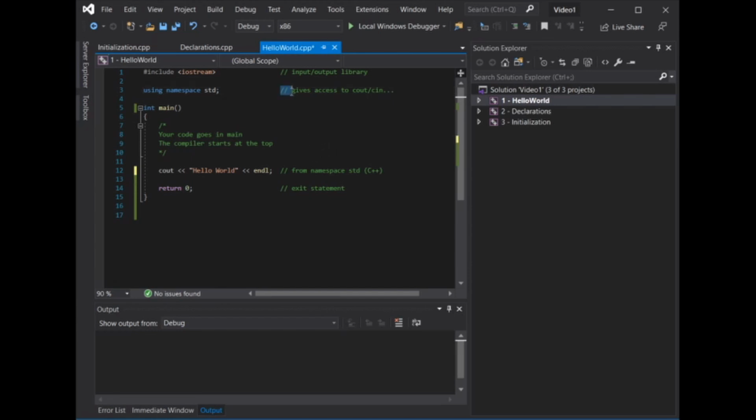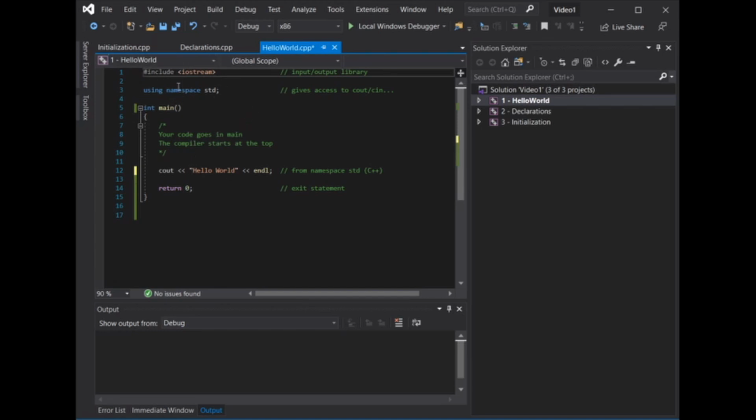Anyways, 2 forward slashes lets you do a single line comment like these, and then this format of /* comments */ lets you do multi-line comments like this. And then up here we have our #include statements. In this program I only need one, which is iostream. This lets us use input and output, but in this case I'm just outputting hello world to the console.